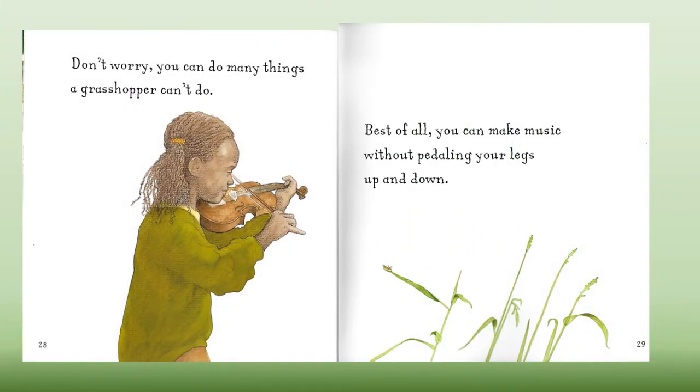Don't worry. You can do many things a grasshopper can't do. Best of all, you can make music without pedaling your legs up and down.